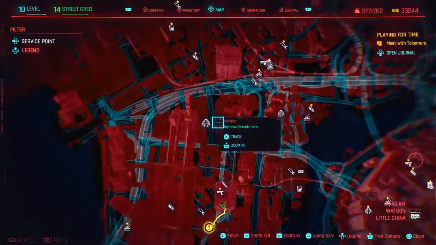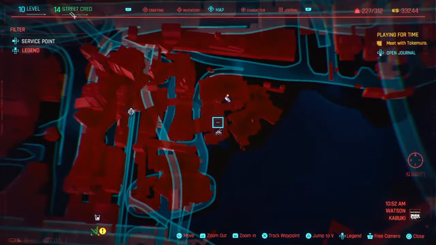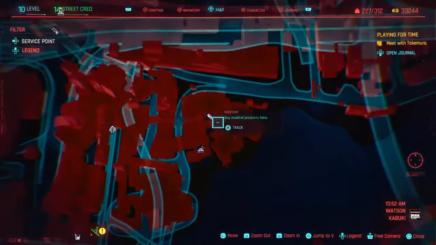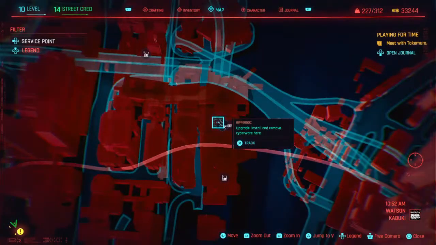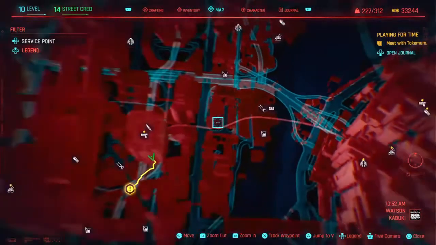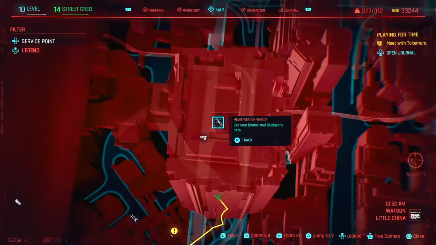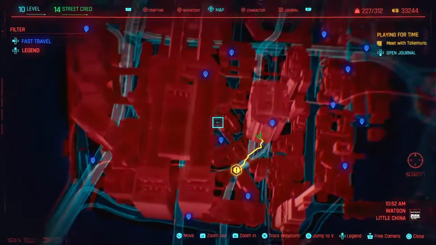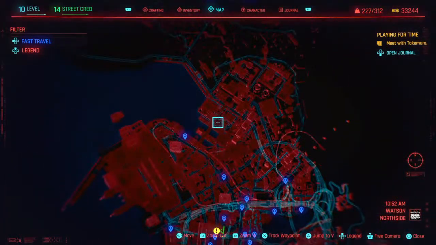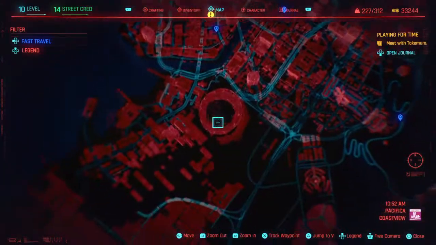I'm using the filter in the upper left-hand corner. Obviously these are threads, and a bar, and then you have medical products and a bar. This is a place to upgrade your cyberware. It's called a Ripperdoc, or Ripper Doc. And then there's other little things on the side. There's your gun, and blades and bludgeon weapons. So, these are all fast travel locations, allowing you to get around the map pretty quickly. But as I haven't unlocked much of the rest of the map, as you can see, there's only a few of them.